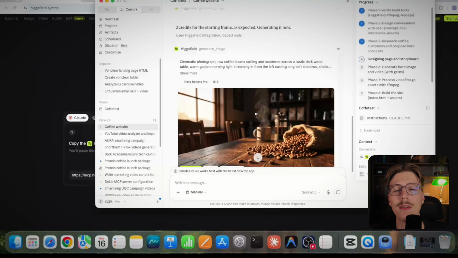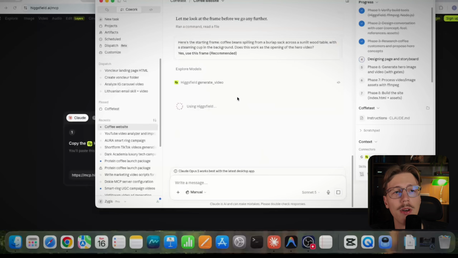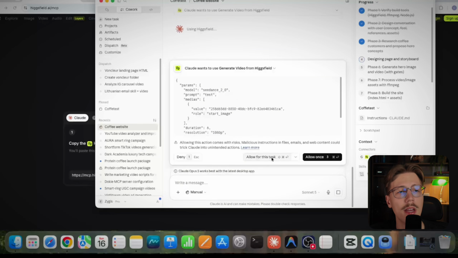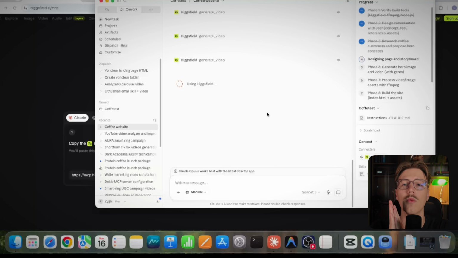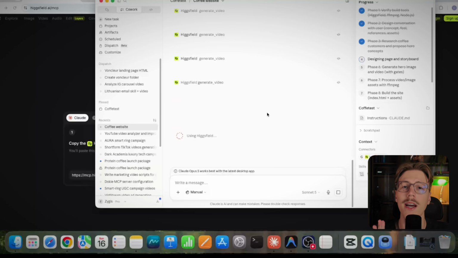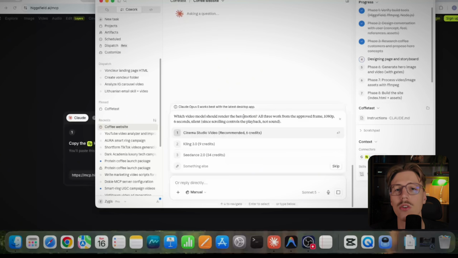So basically, how does that work? First, it's going to take that first frame and then it's going to generate the end frame, which is going to be the second image. And then it will combine these two images. So it's the first frame, it's the second frame, and then it's going to combine it into one. And probably the effect will be nice because the first frame is just going to be beans and the second frame is going to be like a coffee. So it will create all the process from beans to coffee inside our website hero section, which I think is cool. And it's also going to add the scrolling animation that people love.